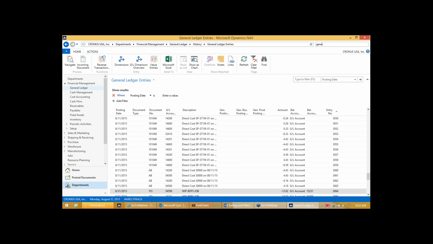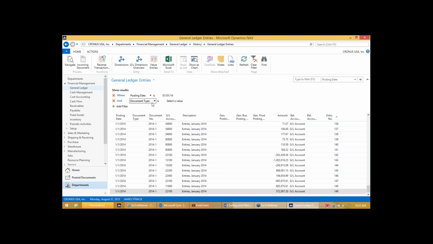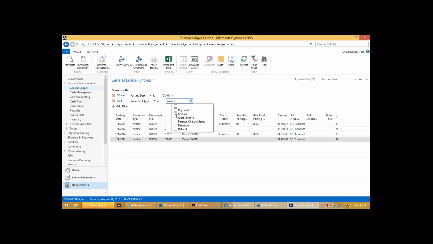And if we're trying to filter things down, then we have the option to do different types of filters and work our way to say, how do we minimize this information to give us exactly what we're looking for? So if we say we're looking for a posting date, we can put in our own dates, for example, and then we can continue to say, okay, I want everything from that posting date, but I've got a document type, and I'm only looking for invoices.